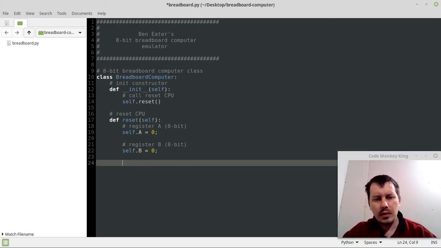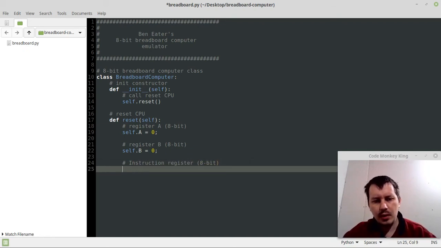So I'm doing two things simultaneously. I'm initializing the inner fields of the breadboard computer, meanwhile resetting them. So it's just easier to make it like so. Then we have the instruction register. It's also 8-bit, and it holds the next instruction to execute by the computer. So self.ir stands for instruction register, equals 0 as well.